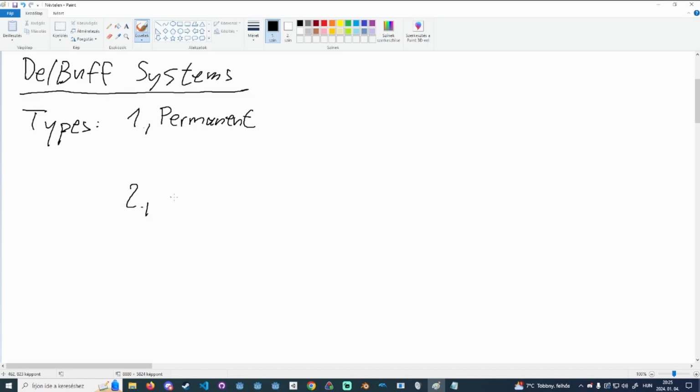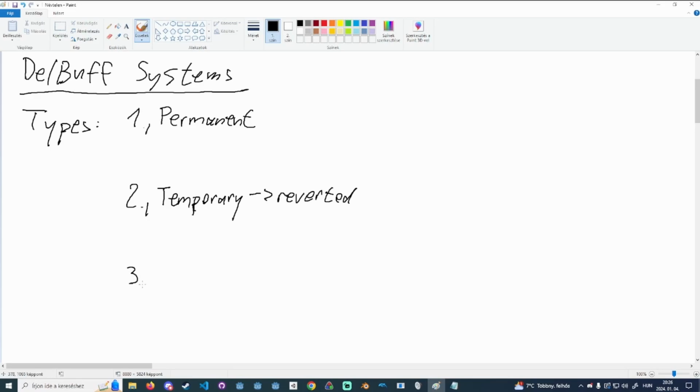The second one is temporary, and this is a bit more interesting because you need to roll this effect back at some point, be it a flag or a timer or whatever like that. These kinds of effects get applied once, just like permanent debuffs or status modifications, but the key difference is that these get reverted. And we're going to discuss how as well.